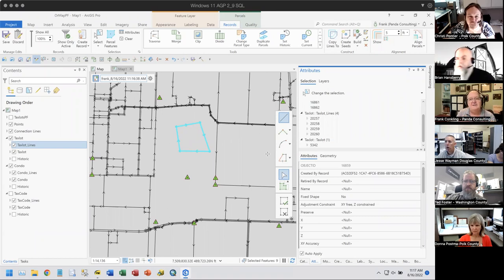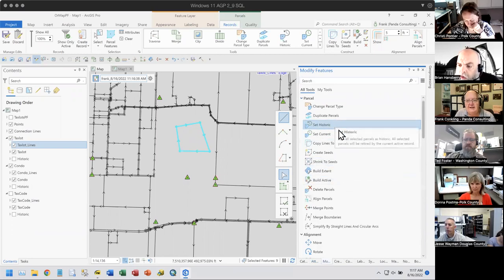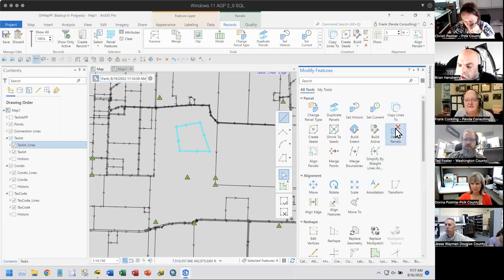Usually people will ask, well, if I go in here and I do a delete parcel, what the delete parcel really does is it takes my selected parcel, my selected polygon, my selected lines, and my selected points and deletes them, but it does not delete the record. The justification behind that is that a record can reference more than just that one selected parcel that you have.